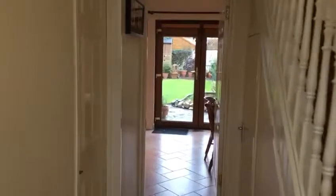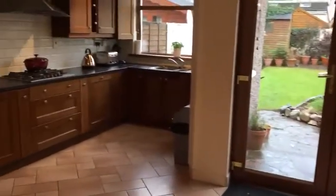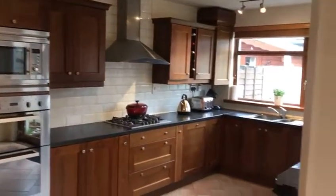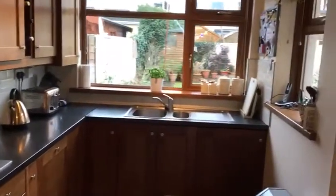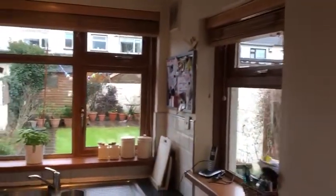To give you a quick walkthrough — from the hallway we come straight into the L-shaped kitchen dining room, which really is the feature room of the property. You'll see plenty of storage space in the kitchen between the dresser and the worktop space, and an abundance of natural light between the sunny rear aspect — you've got the back window, the side window, and the double patio doors, so really flooded with natural light.